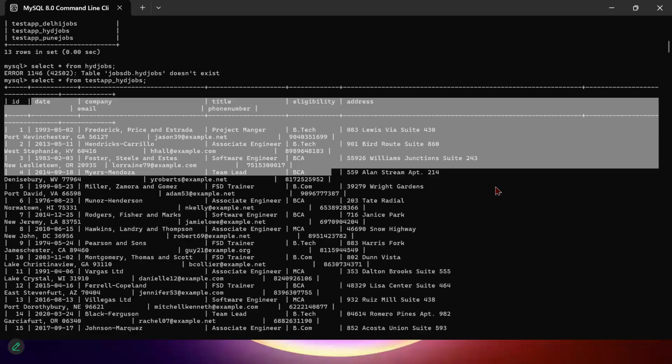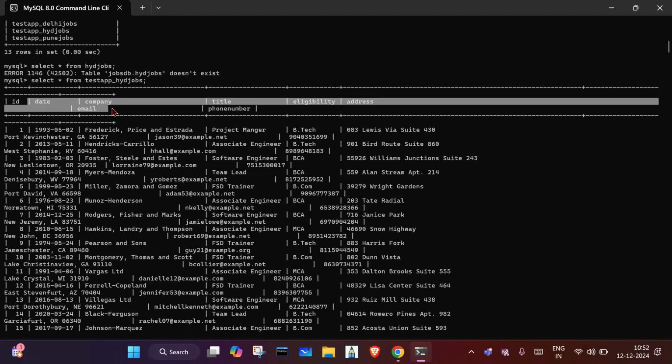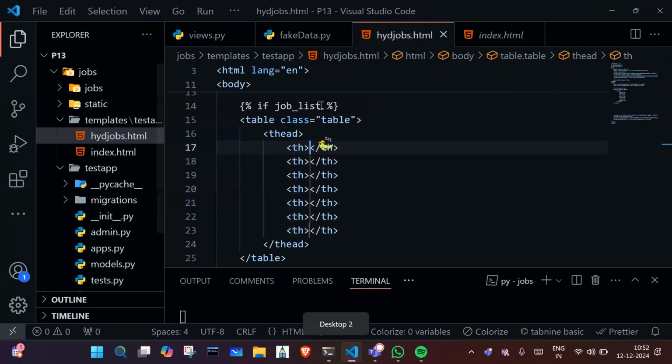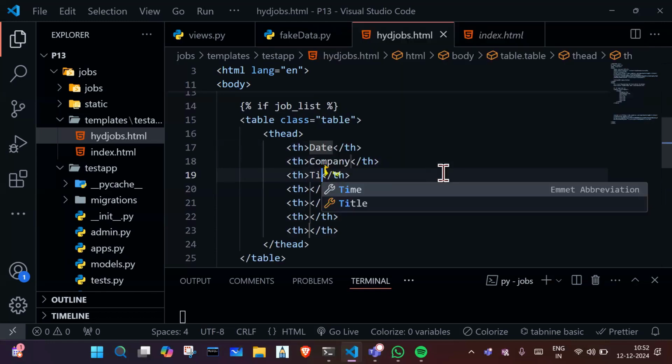What are the column names? First column name is id. We will not write id, we will write date, company name, company email, title, phone number. These are the fields we have to write, because we want to display this field data in html. So first is date, and the second one is company, and the third one is title.